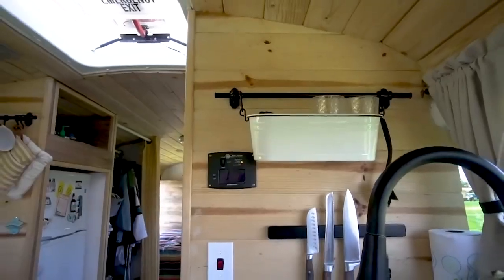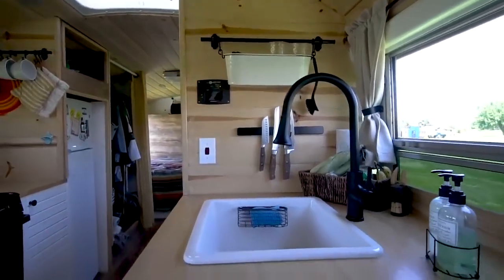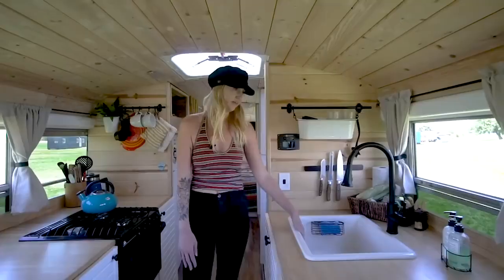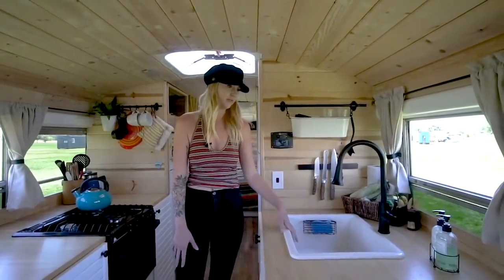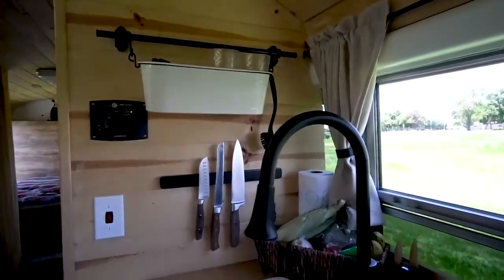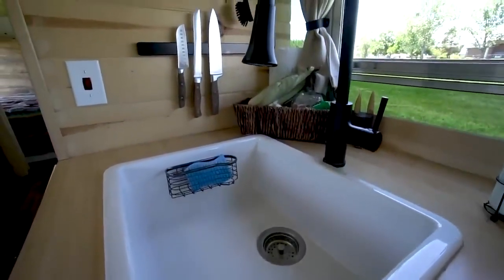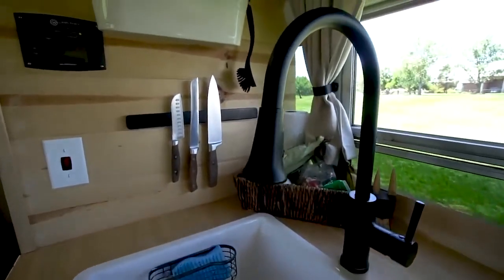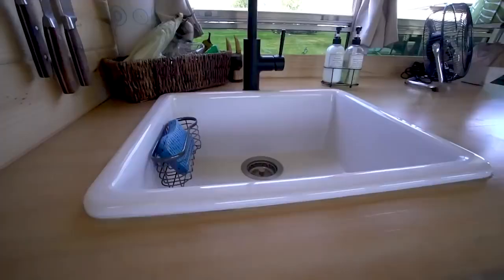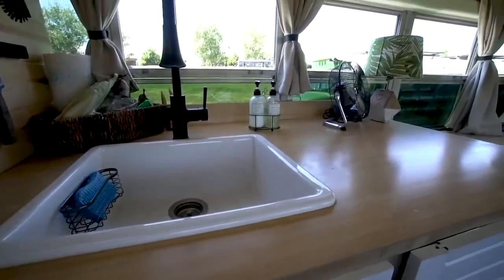We love our sink — it's just from Ikea, a cheap little sink around $90. We definitely wanted to keep the white and black theme for appliances and cabinets, so we went with a matte black finish faucet from Amazon. It's not an RV faucet, so it uses a lot of water — we have to make sure we turn it off all the time when washing dishes. But we love it and haven't had any issues.